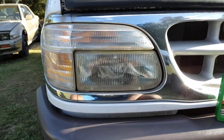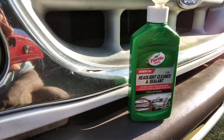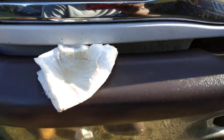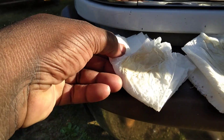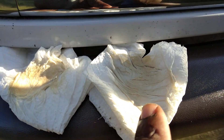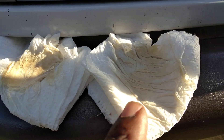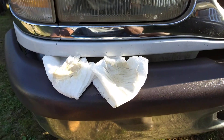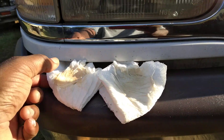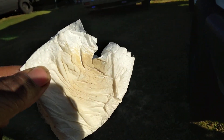Man, that looks so darn good — that stuff ain't no joke. Y'all see that — I pulled crap off the headlight both times. This is the first time — it's a little bit heavier — but the second time is just as heavy. See there? That means I could probably pull some more off. Y'all see it — it's literally pulling a lot of crap off. First time here, second time it's still pulling a lot off.